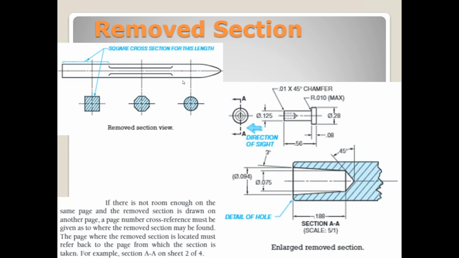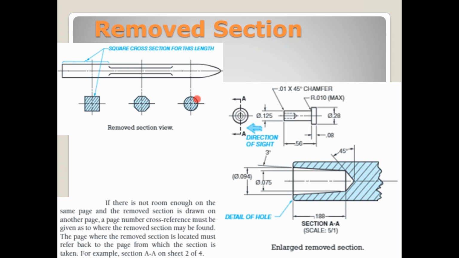If it's a different section, you would just cut a section here, cut a section here, cut a section here to show a different shape of the section. From here to here, this portion is square in size, and this object from this point to about this point is an eight-sided polygon, and then from this point forward is a round circle.